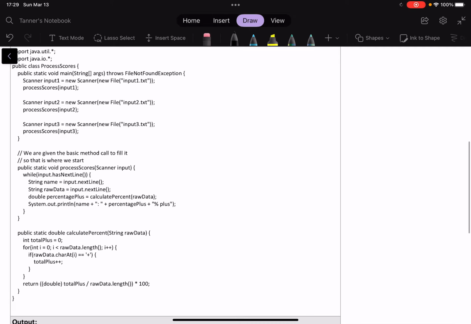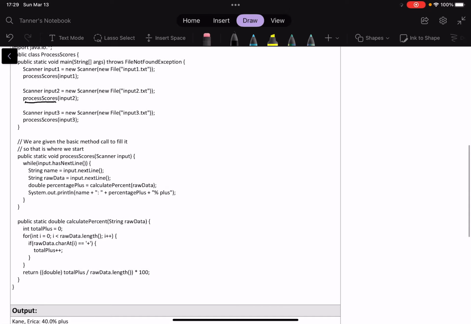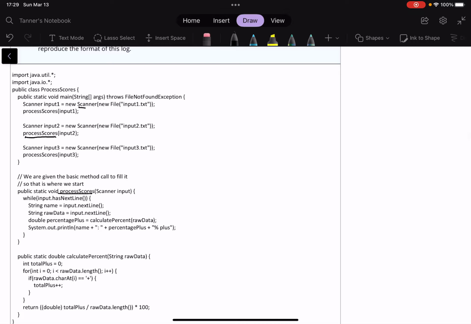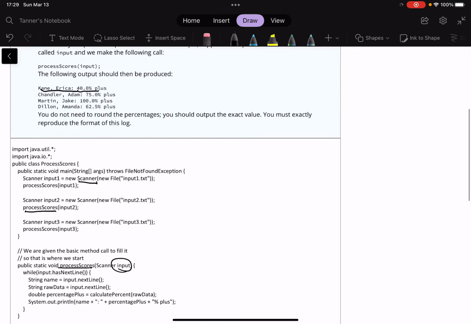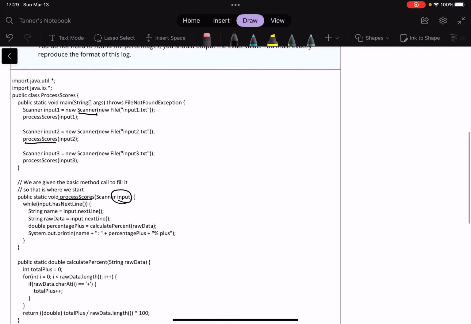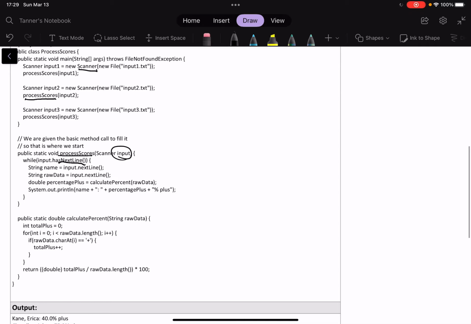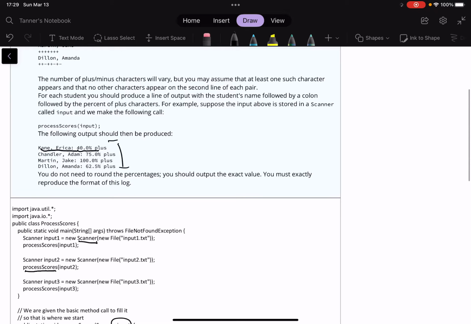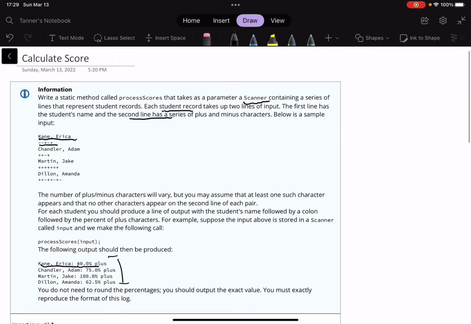So basically the way I started was, again, because I know that this is the name of the method that they want me to use, I started that. I wrote this method here. And again, we know that we have to take their provided scanner, so that's what we do here. And once again, because we don't know exactly how long each file is, how much data there is, the only thing we're going to be checking for the while loop is, is there another line? Because as long as there is another line, that means there's more data to process. Again, because it does say that there will always be two pairs, so we don't have to worry about there being an incorrect number.